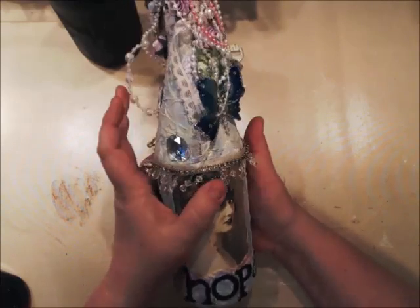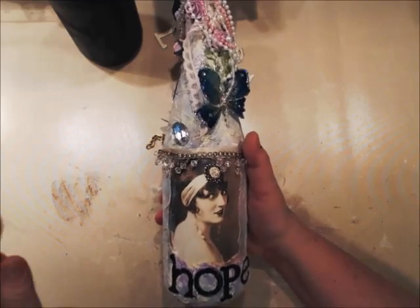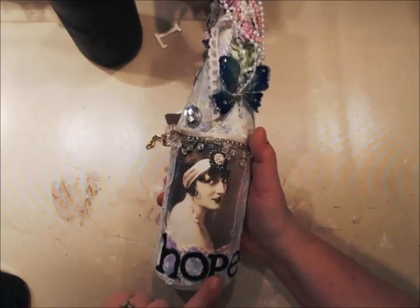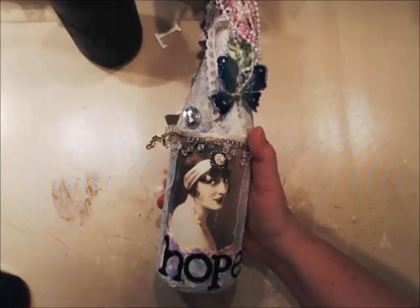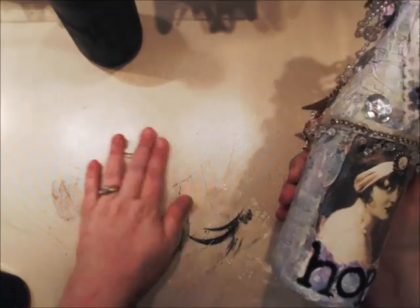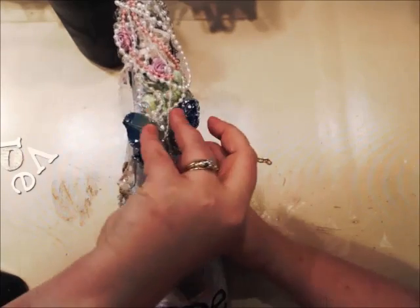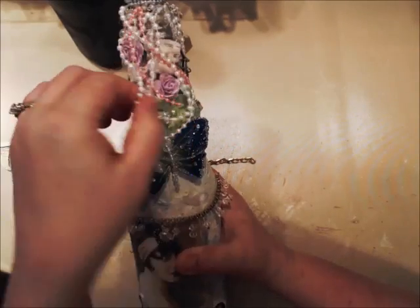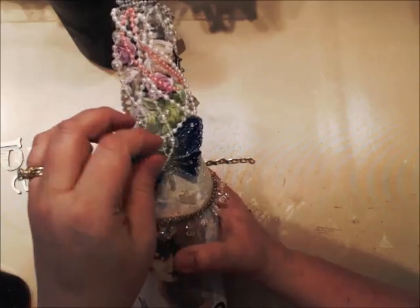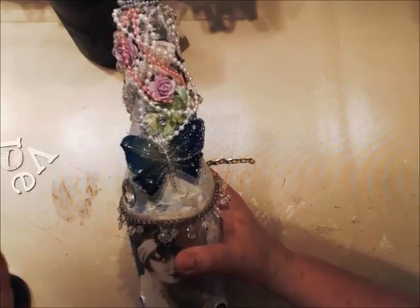Now I'm going to do another bottle, and we're going to use an altered vintage photo I have on my Pinterest board. We're going to use some chipboard lettering that I've already picked out. For February, the word is going to be love. And we're going to use some awesome, just different things. I'm really going to step up from this one and really rock it.